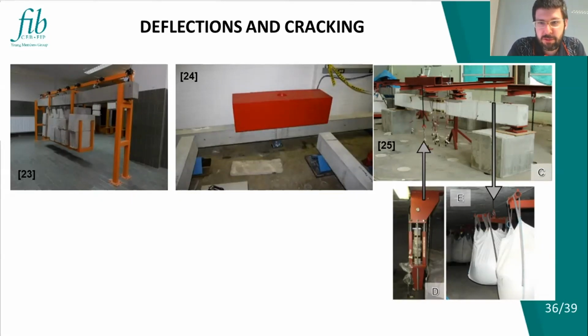So here I'm showing just some of the studies that were done for long-term testing of reinforced recycled aggregate concrete beams. On the left side is a study from Belgrade, in the middle from Notre Dame in USA, and on the right from La Coruña in Spain, and some others also that have enabled pretty good analysis on several beams with different layouts, different reinforcement ratios, and so on, to conclude something about calculating deflections. Generally, you will see, of course, these are all laboratory tests. Perhaps they are not so full-scale specimens, and of course, we would be most interested in slabs, but these were all beams. But they provide some valuable insight.